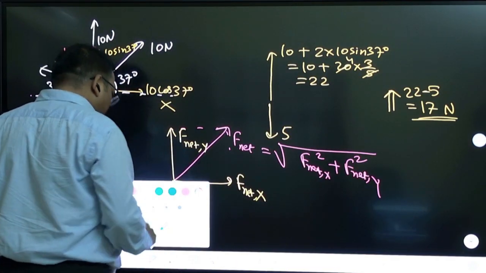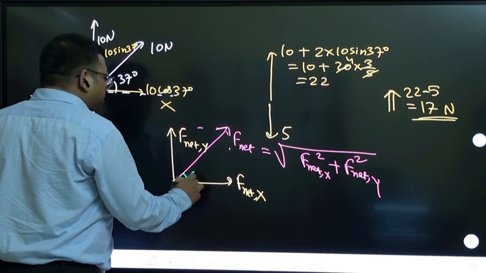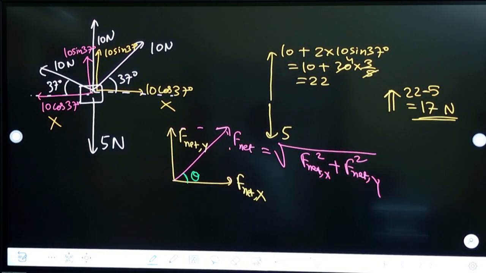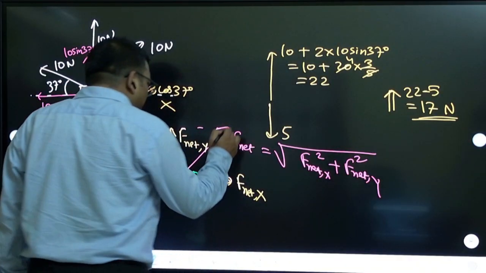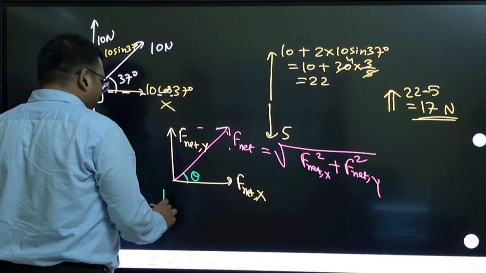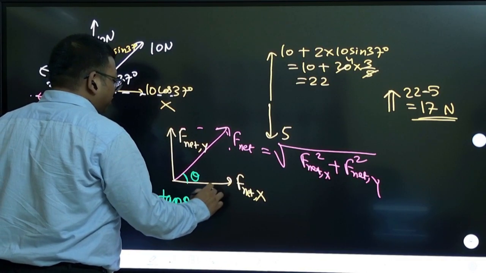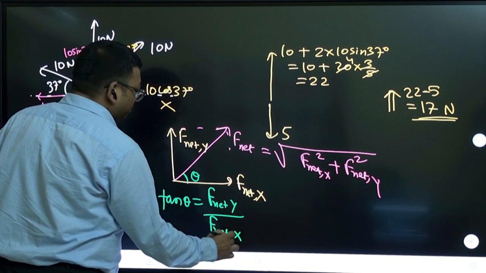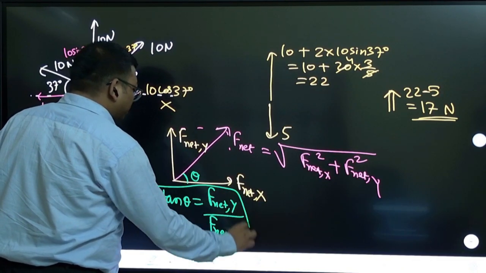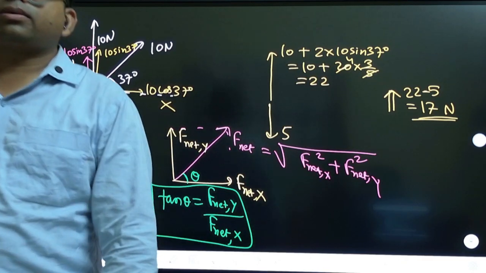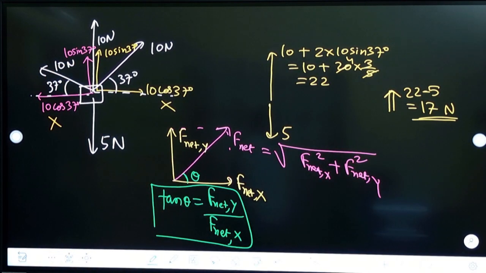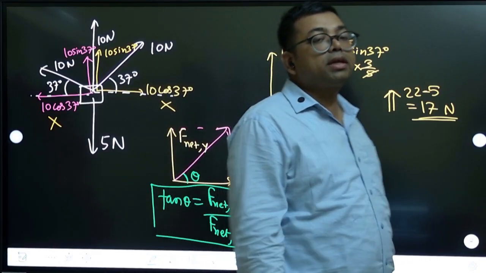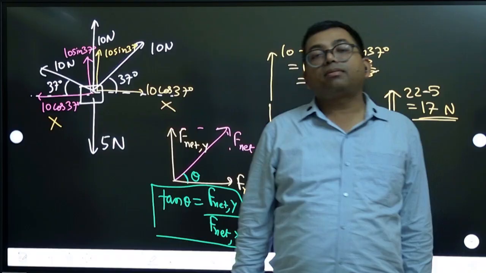And suppose they ask what is the angle the resultant is making. So this angle theta we can definitely calculate, right? How do we calculate this angle theta? Now again trigonometry. Calculate tan theta. Tan theta is the net force in y by net force along x. That's all you will calculate, right? This is all full of trigonometry. So we can apply this trigonometry in the vector calculation, in the vector resolution, in the vector addition. All this we can apply and we can do that.